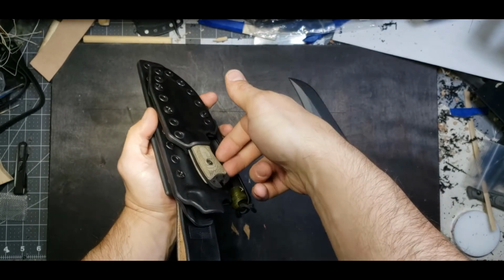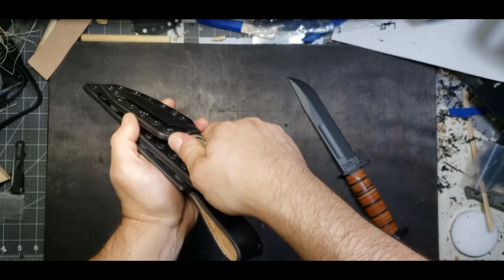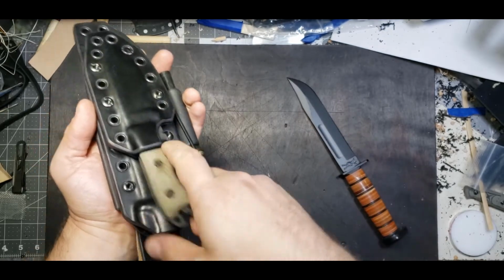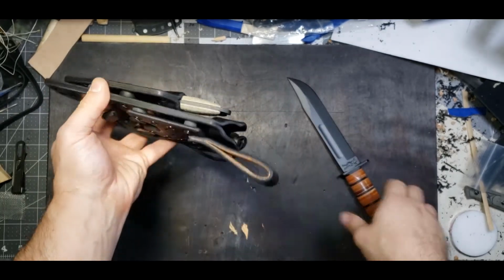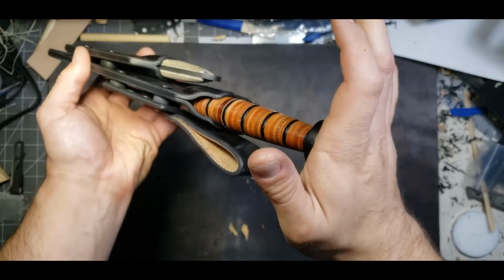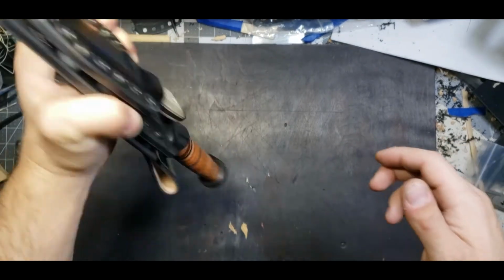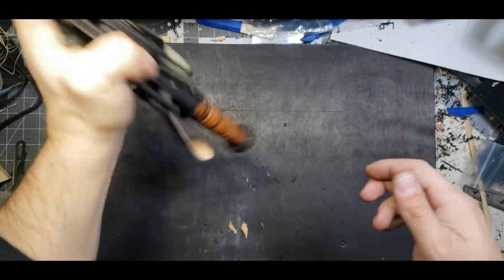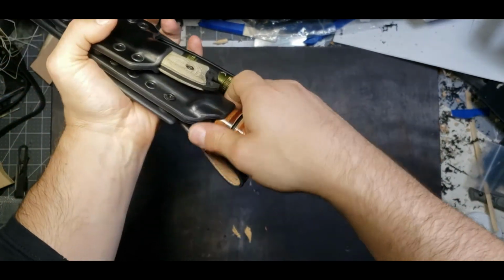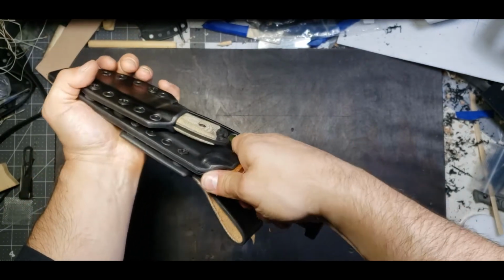I'm just gripping with index and middle finger down here close to the pommel, and then a thumb push. It's very easy to do. You just have to readjust that inch or so to get a full grip on that knife. Now up here we have the dog's head, the main event. Really nice click in. Excellent retention. You can hear how quiet that is. There's no rattle or play. And then to draw, it's very simple. All you have to do is use the thumb ramp here.